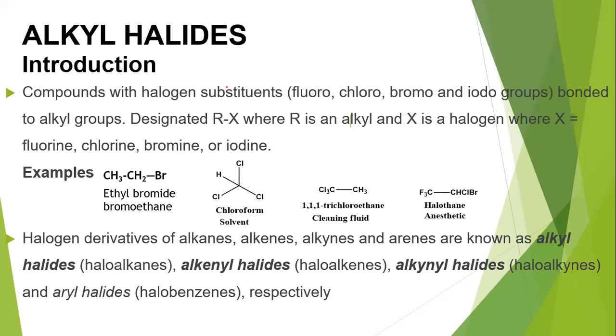Good. So alkyl halides. Now, as the name implies, we have two words here, alkyl, right? And then halide. So alkyl from alkanes, right? So if an alkane loses a hydrogen, it becomes an alkyl group, right? Very simple. And then the halide here is from halogen. Now, halogen is group 7 of the periodic table, right? Now, if a halogen forms a compound, we call it a halide.